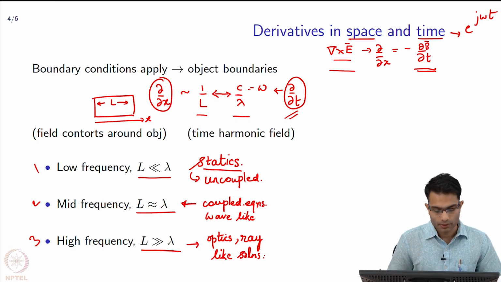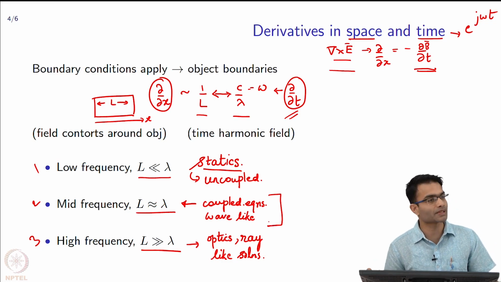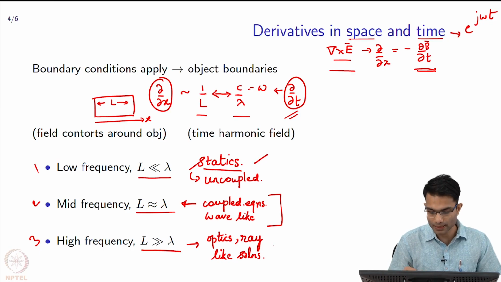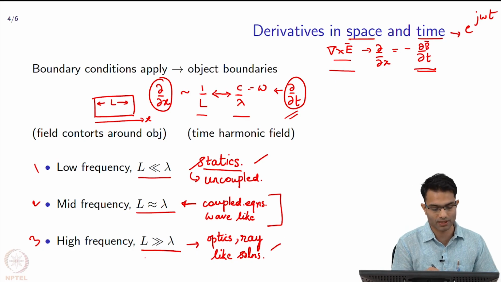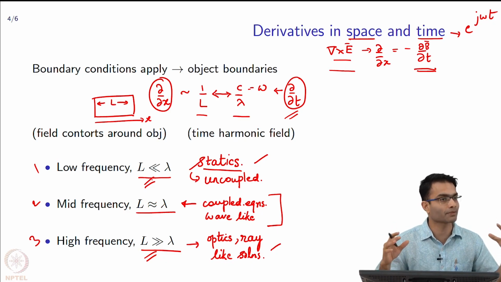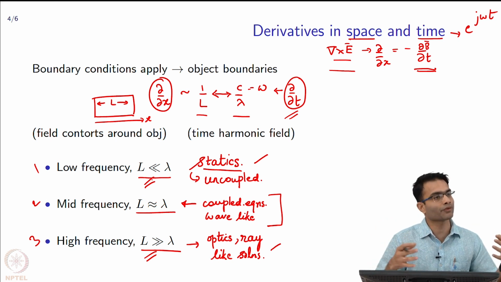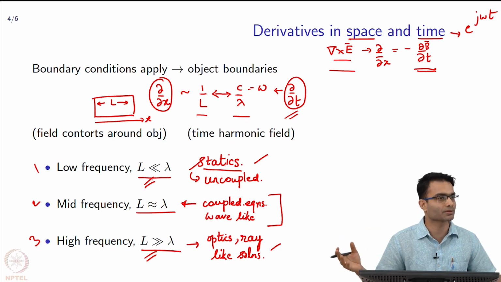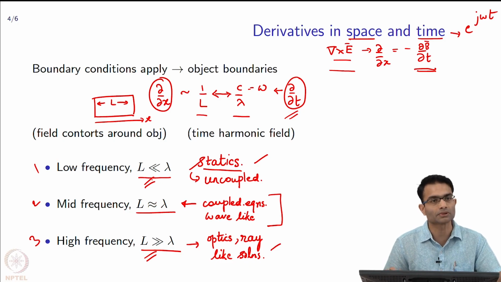Okay. So, we will be focusing in this course mostly on the mid frequency range. For both the statics case and the ray optics case, there is a specialized theory which makes use of this assumption. If you use these two assumptions, you can simplify your mathematics a little bit more. You do not have to use all the heavyweight machinery that mid frequency needs. On the other hand, if you understand mid frequency methods, it is much easier for you to understand the other methods because they are simpler versions. So, we will focus on the mid frequency methods in this course.